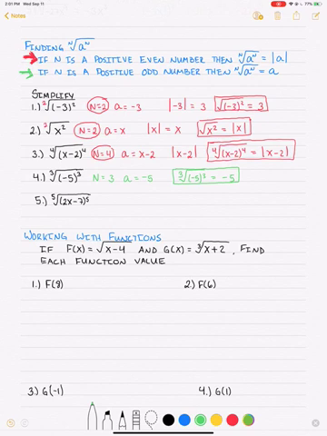Lastly, we have the fifth root of 2x minus 7 raised to the power of 5. Well, n is 5, and a is 2x minus 7. So if I look at that second rule again, n is positive and it's odd. So I know that the nth root of a to the power of n is going to equal a. So I have the fifth root of 2x minus 7 raised to the power of 5 is going to equal 2x minus 7.